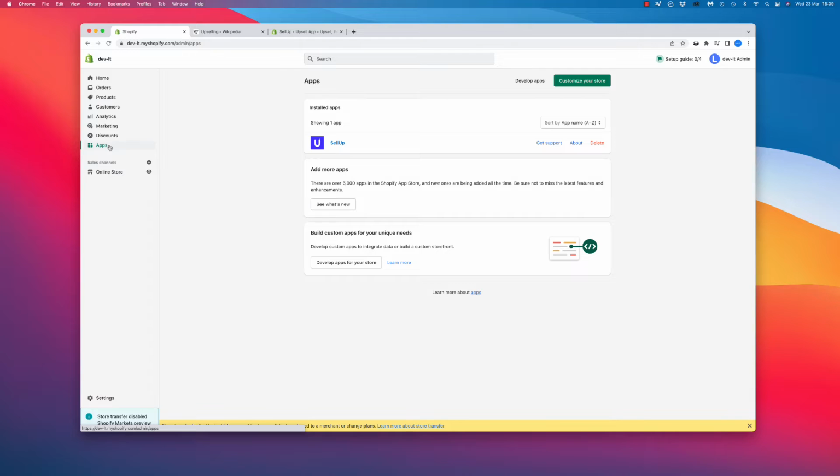Okay. So in order to upsell on Shopify, to do this the best way, you're going to need an app to offer the upsell ability on your store. Shopify itself doesn't come with any options to upsell out of the box, so using an app is the best way to achieve this on your store. The app we're going to use today is SellUp.